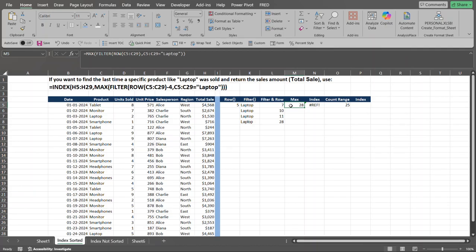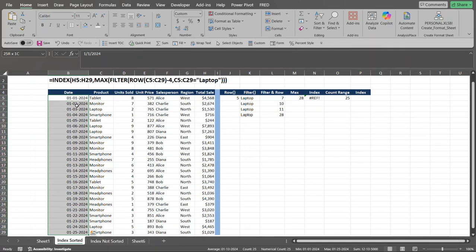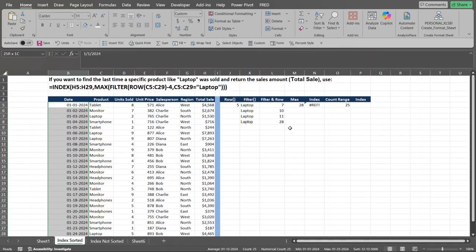Both answers are correct, but we still need to modify this index function a little bit further, because we have to account for the fact that our data set does not start until row 5. So if I highlight every single row here, we come down to our stats at the bottom of our Excel sheet, and it says the numerical count is 25. So there's 25 entries in that range that I highlighted.